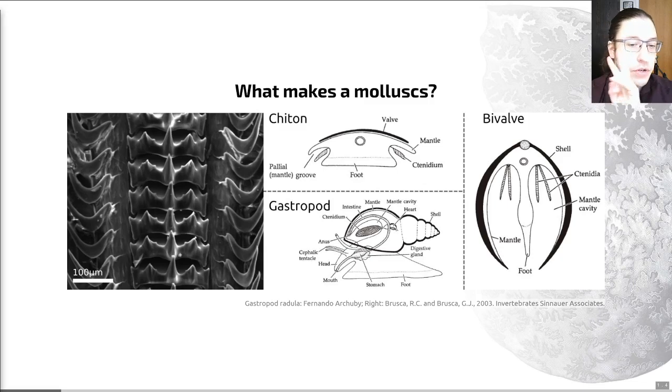The next part, number two of our body plan, is the foot. This was originally a sole-like structure and it's used by the animal for locomotion. You can think of the bits that snails use to move. I've put an example of one of these gastropods here, and you can see there's this foot at the bottom there. It's present in all of the groups. It's considerably modified in many members of the group, so just bear that in mind.